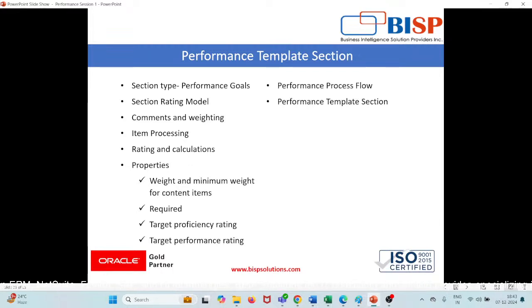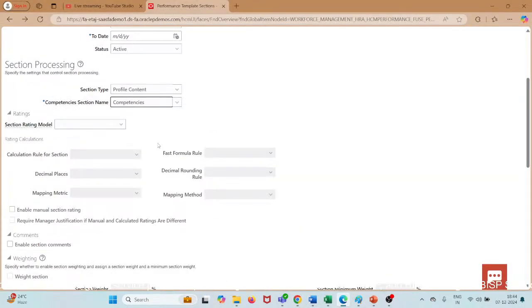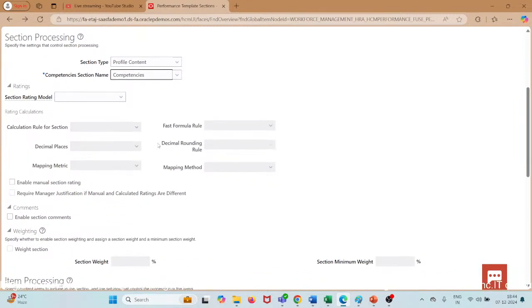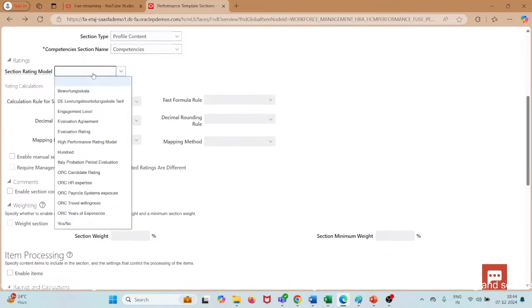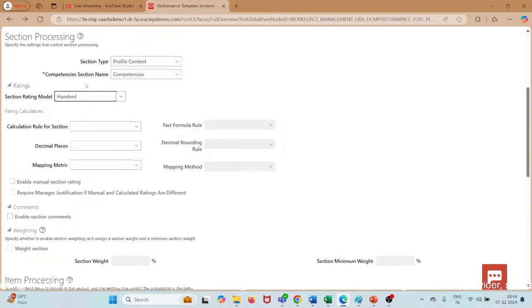When we enable weighting, we need to make sure that the summation of all the sections is 100. Then comes your item processing. This section determines the setup of these. Let's select this section rating model as 100.